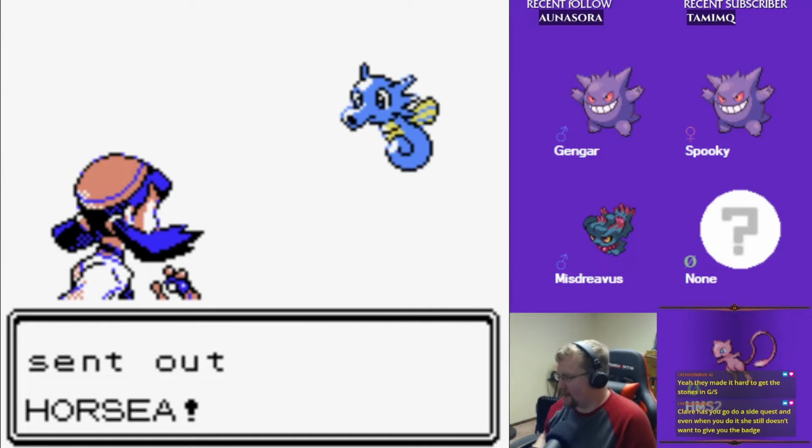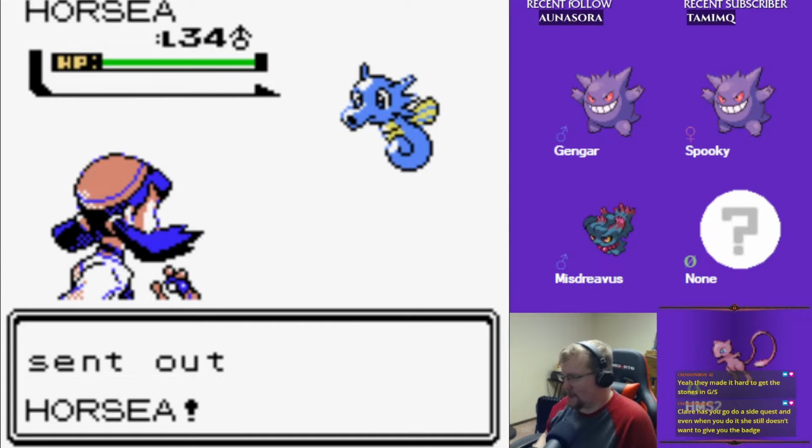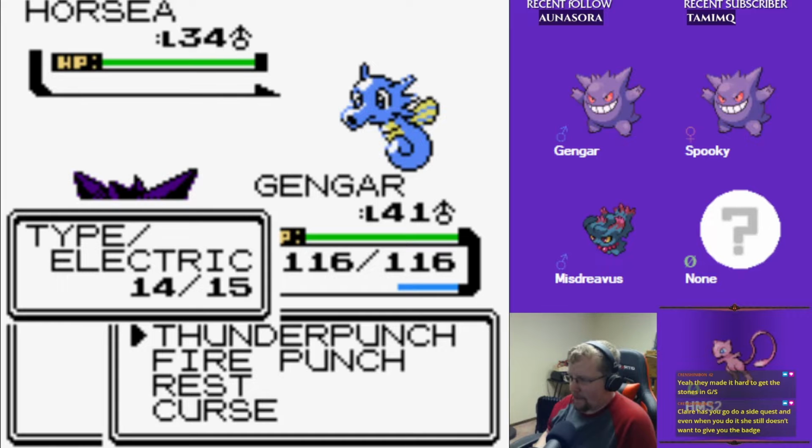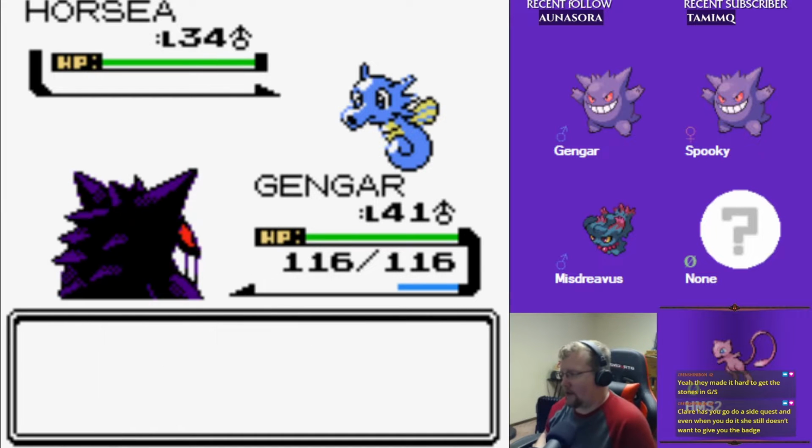But yeah, Clair has to go do a side quest, and even when you do it, she still doesn't want to give you the badge until the old guy that's in there says, Clair, stop being a bad sport and give him the badge.